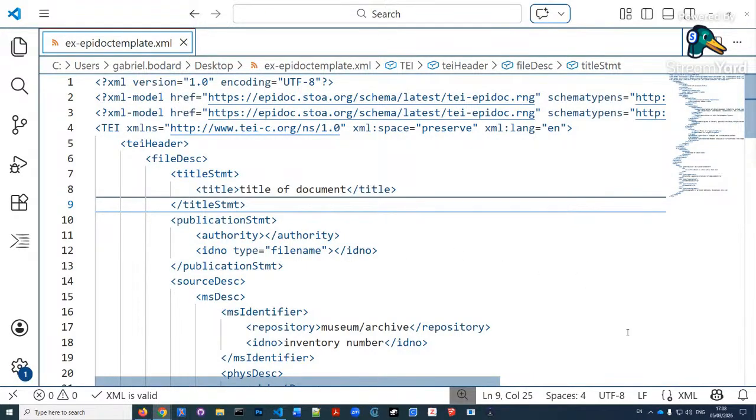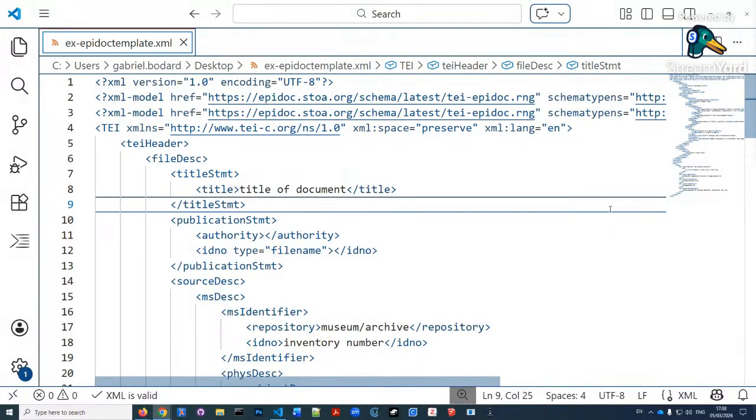So what I'm going to show you now is really just for the benefit of showing you how the Visual Studio Code editor helps you to edit XML. You can edit XML in any text editor. You can edit it in a Microsoft Word page or in a text editor or Notepad or whatever. But what it won't give you is the various features that I'm going to show you now.